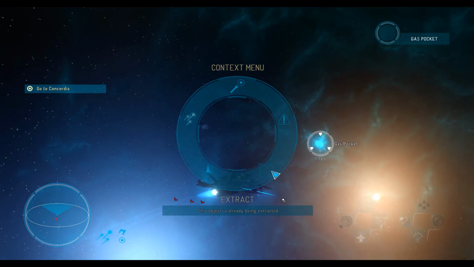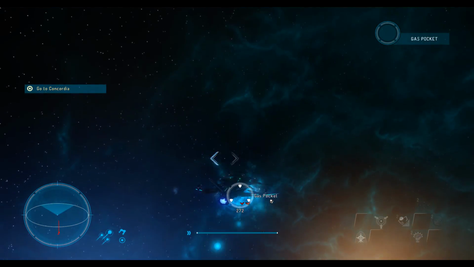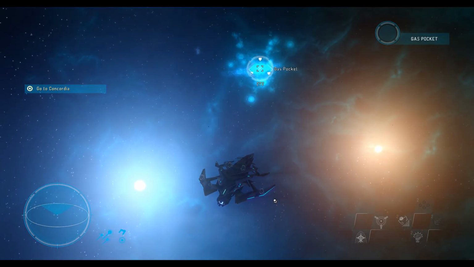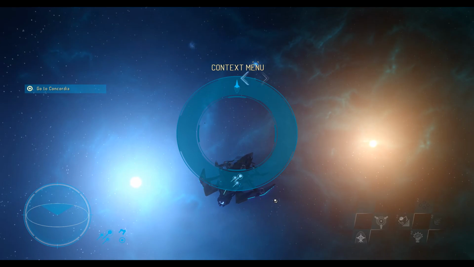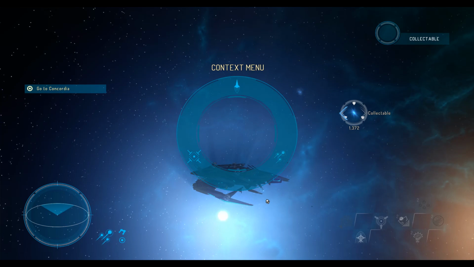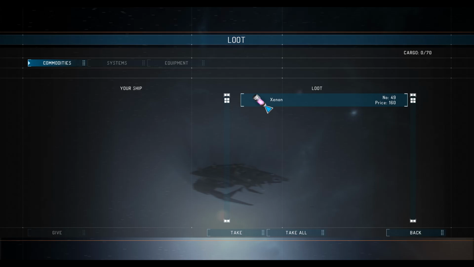Oh, so we can extract. I don't really know what we do with that. Did we extract? Oh, yeah, we did that. Collectibles. Oh, this is gonna be one of these, isn't it? Where I'm gonna do some xenon. Okay, so obviously you collect stuff.